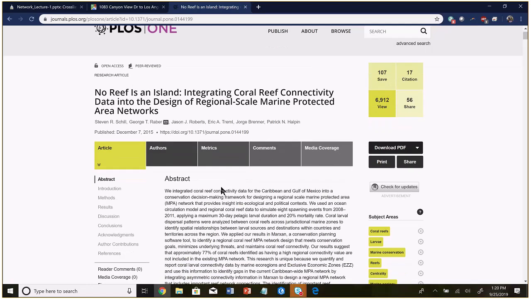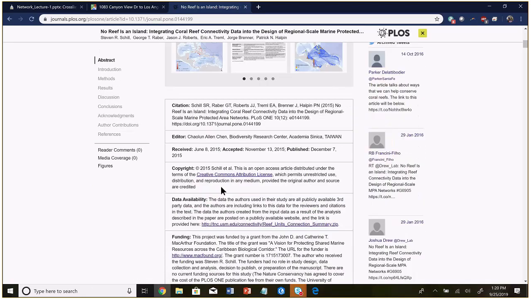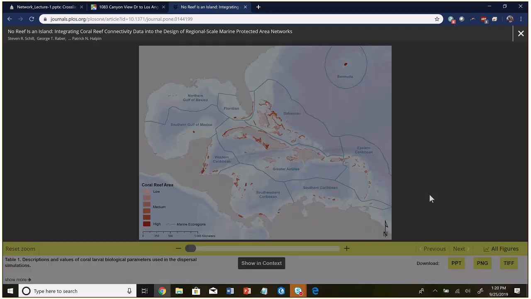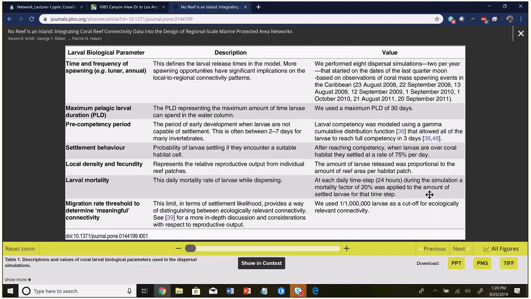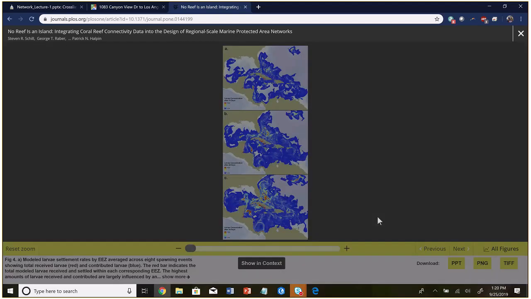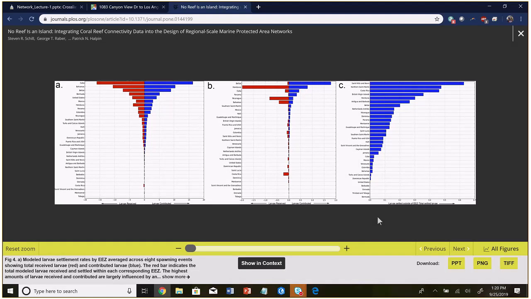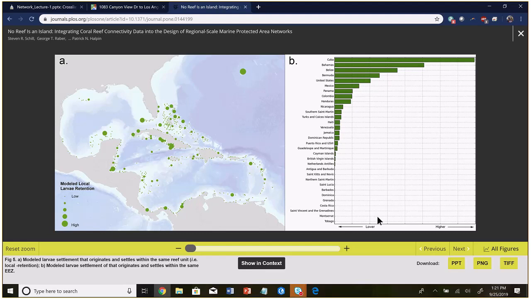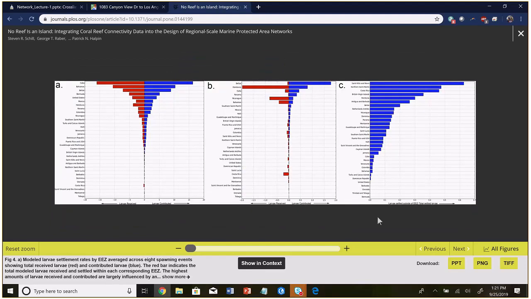So this is the journal article where we looked at it. That's just the raw area. This is basically on the network.